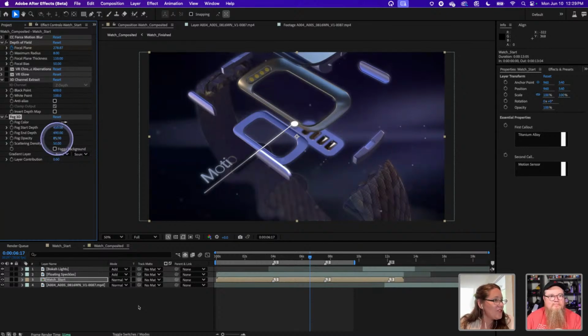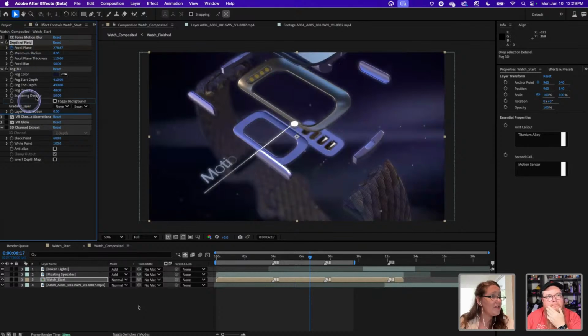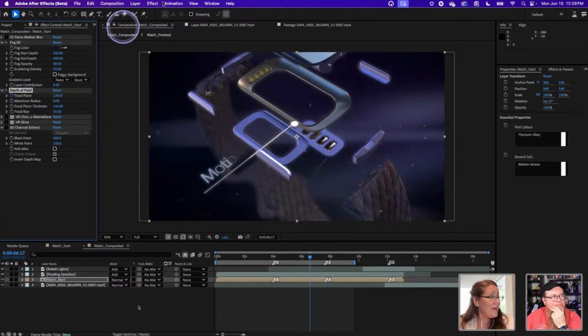So I love using just a little hint of fog. I love fading that down so it's just a little bit of color tone to blend a little better with the background. And so you can mix that with depth of field, and you can have one on top of the other. You'll get slightly different results depending on layer order. So you can play with that.